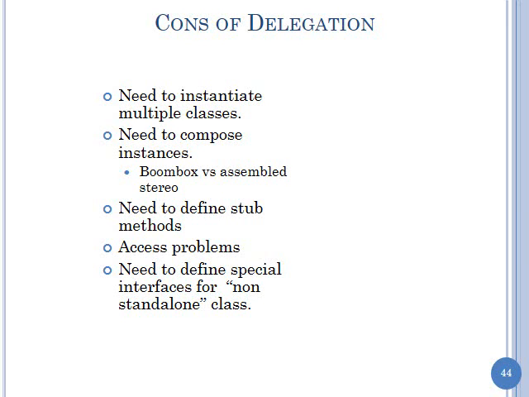Why do people compose their own stereo system? Because they have a lot of time on their hands, or because they can get very specific things out of it. Sound quality is usually better, and cheaper. Let's say not a boombox, but something that's all supplied to you by one manufacturer, versus where you can decide to use this or that. And if a component breaks down, you can just replace it, right? Or if something new comes up, if there's a new DVD format, just replace the DVD player, not the whole thing. Flexibility.